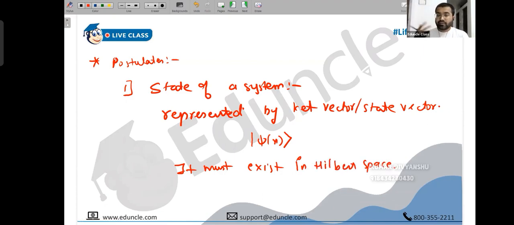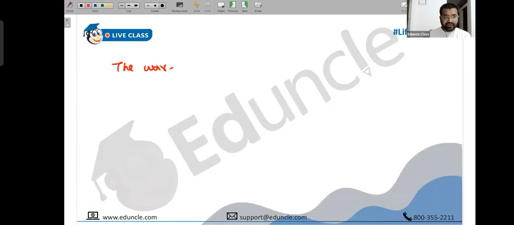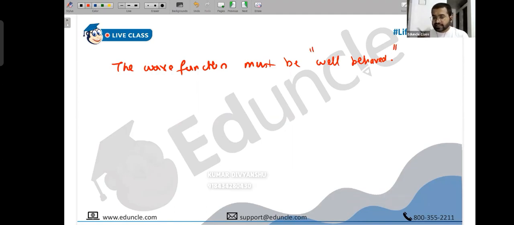Along with that, the scalar product must be defined. Okay, good. Next, we are just continuing with the state of the system. The wave function that we have must be well behaved. Now, people, you may have learned this statement in BS. It's a very popular statement, but the significance of this is massive. By the way, this is a good MSQ, where they can ask which are the properties of a well-behaved wave function. It becomes a good theoretical question.